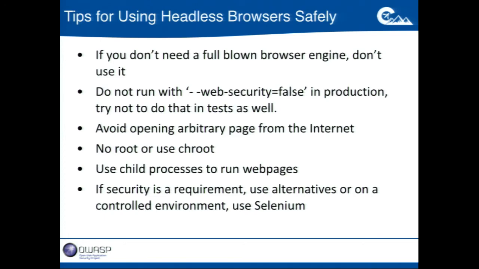And so you should avoid opening the internet. Well, I guess everybody should take that, not only for PhantomJS. Okay, so no root. You should just use chroot. Create a child process for every page, because a page can very easily crash the PhantomJS process. And then if security is a requirement, then probably try alternatives. Say, use Chrome controlled with Selenium, because Chrome has much more security.